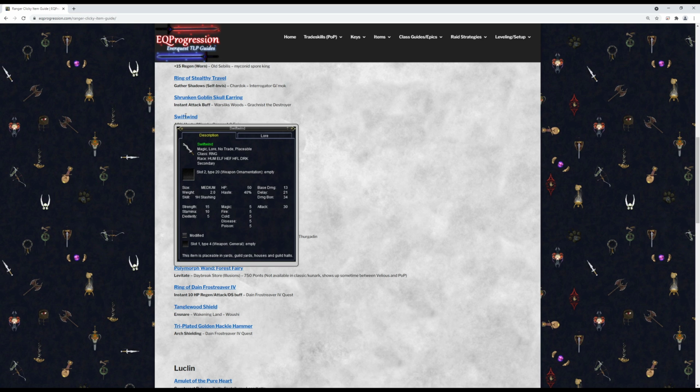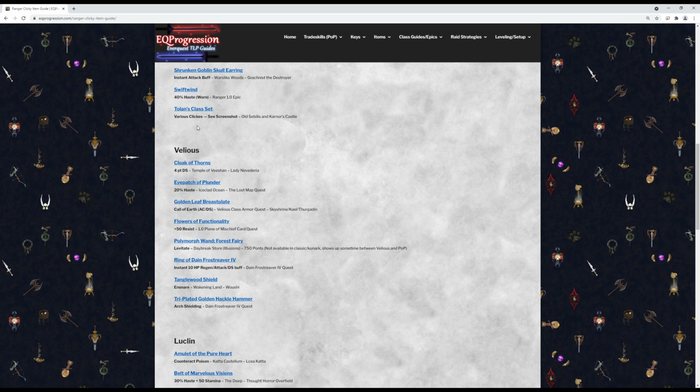Swift Wind is the other one-hander for the Ranger 1.0 Epic. This will give you a 40% haste item. This is going to be really, really good in Kunark era, and maybe even after that. It may be difficult if you're not ready to get a 40% haste. This is a great way to get it.